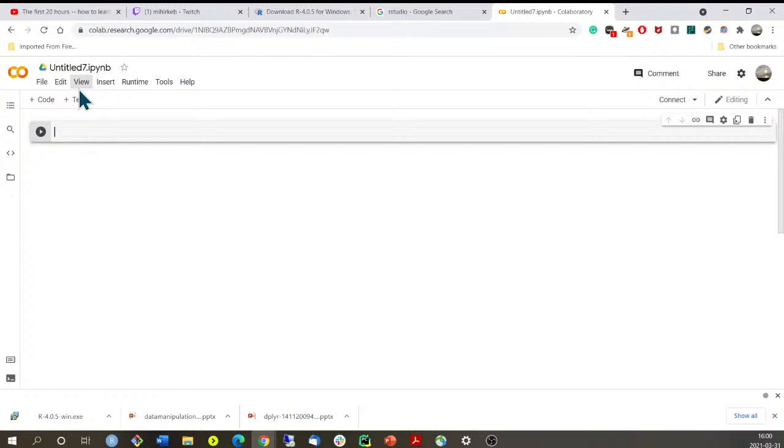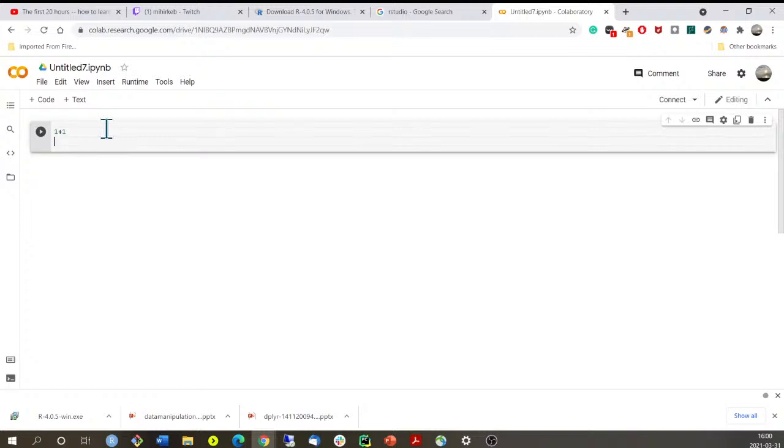Otherwise, it's entirely free. This is completely independent of my machine. I am not using my R here. I will probably show you more about this later. If I want to do 1+1, I can run this.